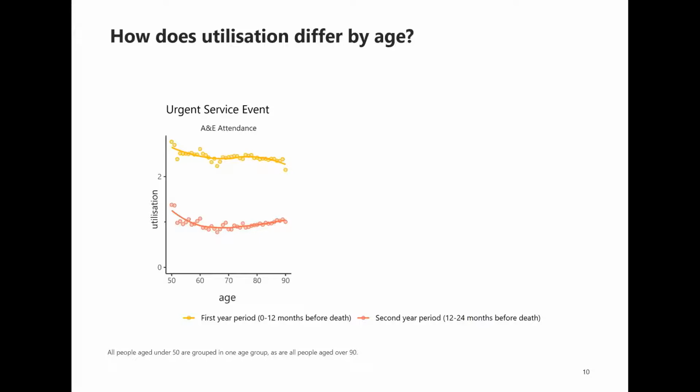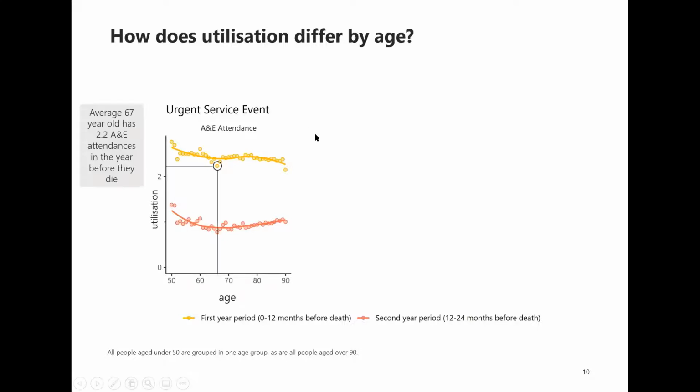There are 2 reasons why we've considered age-specific utilisation. Firstly, to help understand how utilisation differs between the older and younger members of the decedent population. And secondly, we later apply age-specific utilisation to future decedent populations over the next 40 years to calculate future demand on services. On this first chart, which is at service level for A&E attendances, I will explain the chart in a little bit more detail to help understand how it works and to aid with interpreting this series of charts.